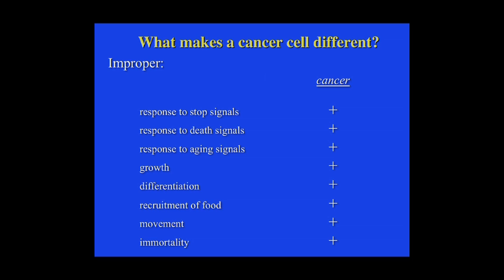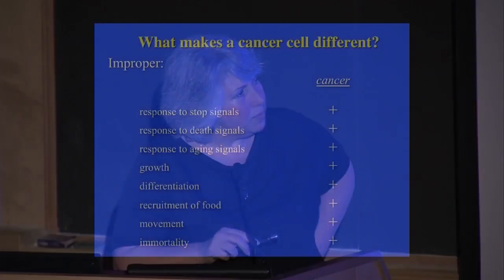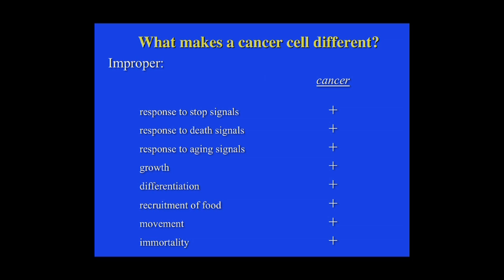There are certain responses to aging where cells stop. And in cancer cells, they do not heed those signals. They don't listen to them, and so they keep proliferating even though the body says stop. Growth is different than proliferation. It's when the cell gets bigger, okay? So cancer cells don't know how to control the growth. They get big, they get small, they're all disrupted.